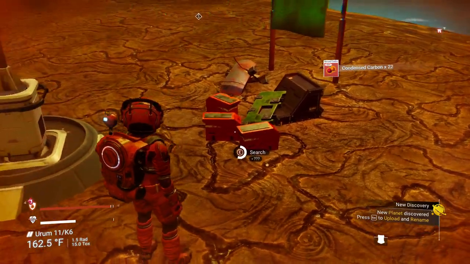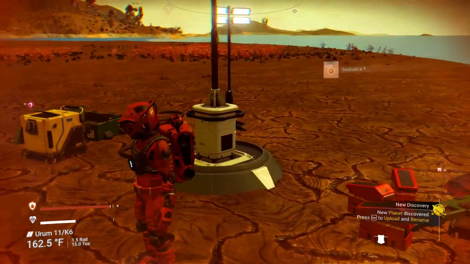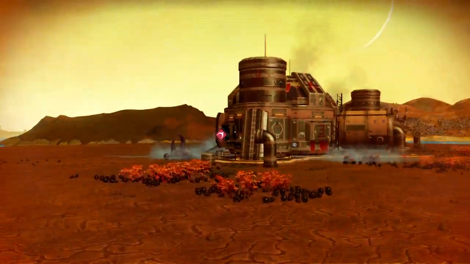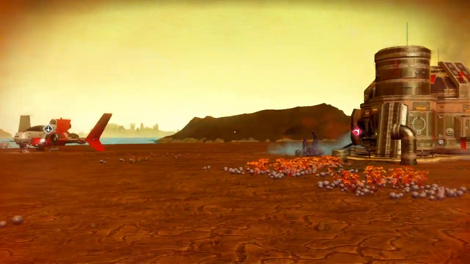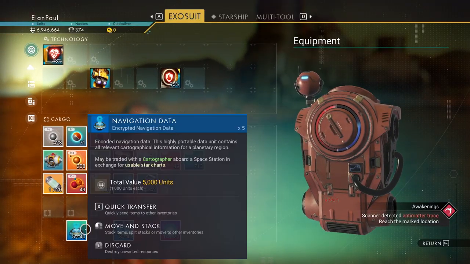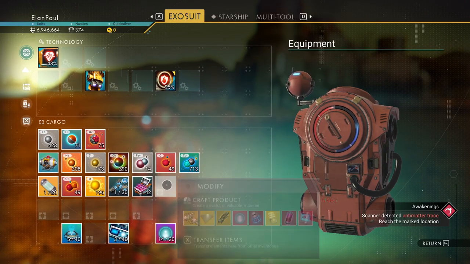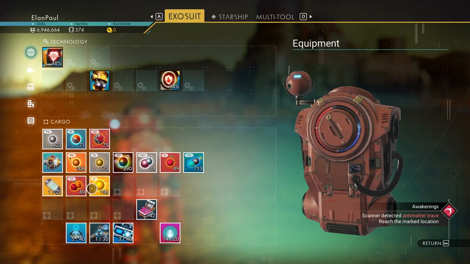Hey, condensed carbon. There we go. Gather up things while you can. So we'll get a save point. And we'll get a little bit of nanites. And we'll get one of those... navigation data, as you can see. So, put you down here. I'm going to go ahead and keep the projectiles for now.